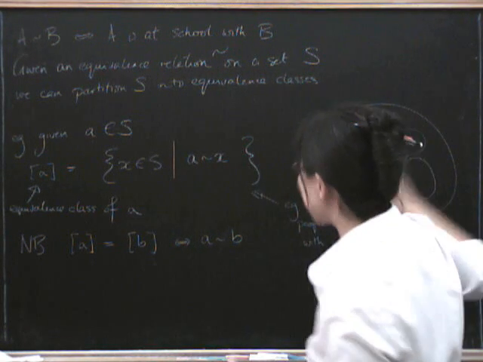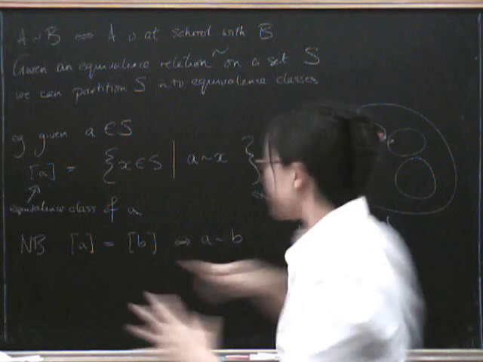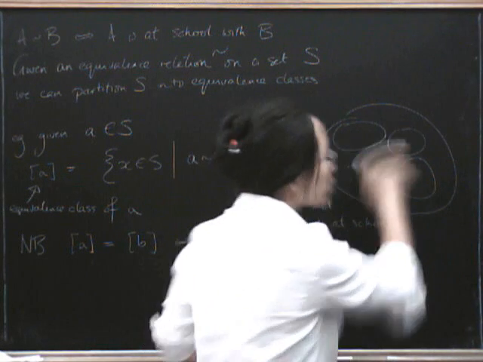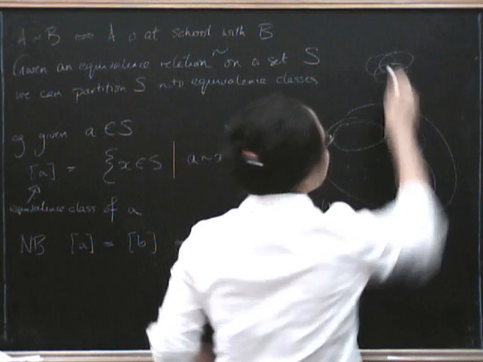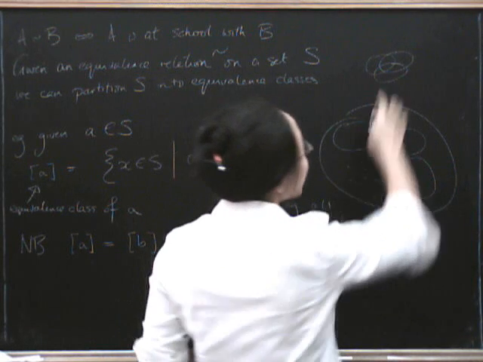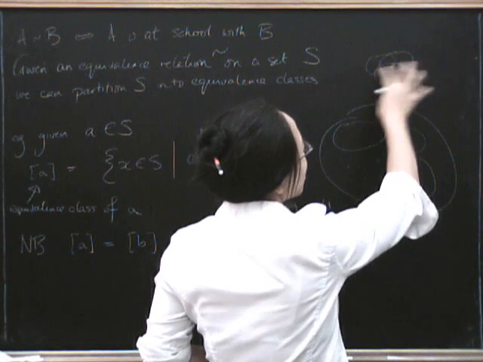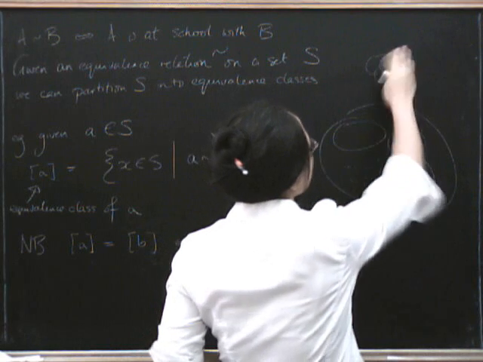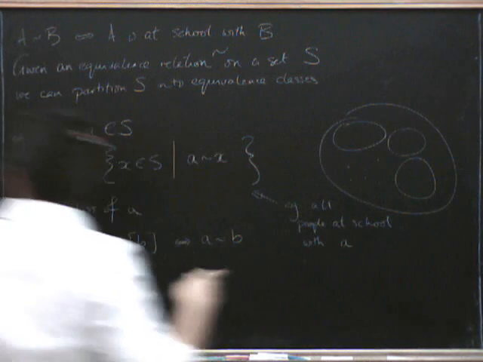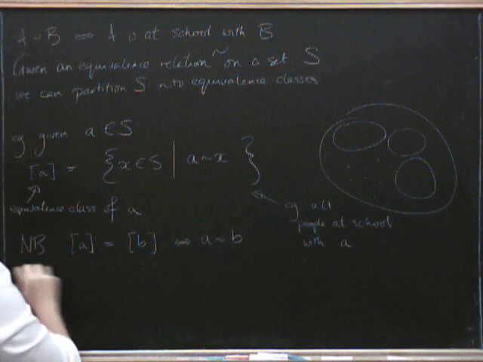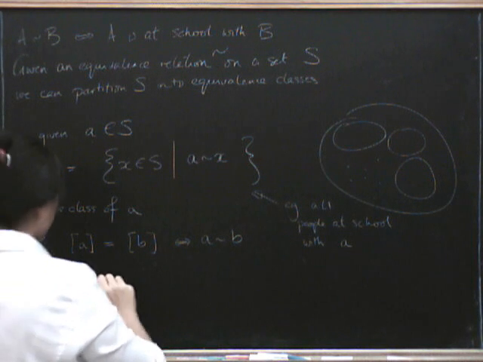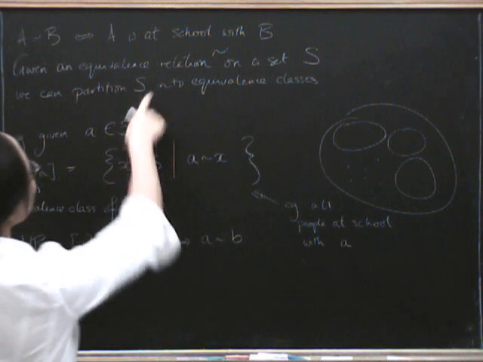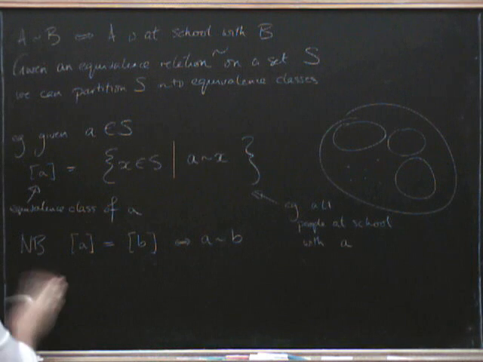There are no overlaps. Usually when you draw all the sets that things are in, you might get some overlaps, right? You might get things like this in the usual Venn diagram picture. But what I'm saying is that all those intersections are going to be completely empty. So this gives a partition. Here's a partition. Oh, that's what we just said. We can partition S into equivalence classes.